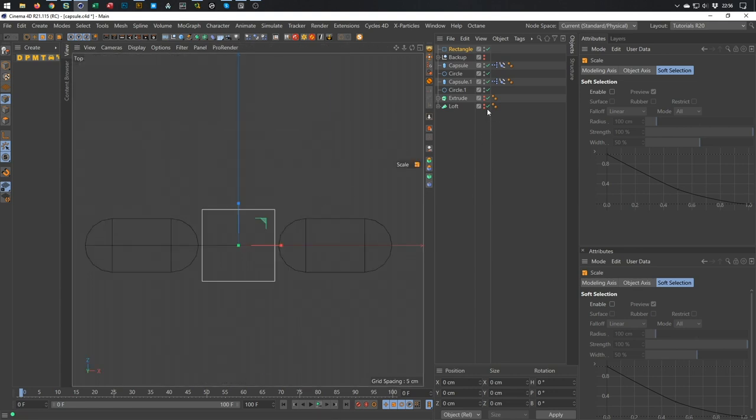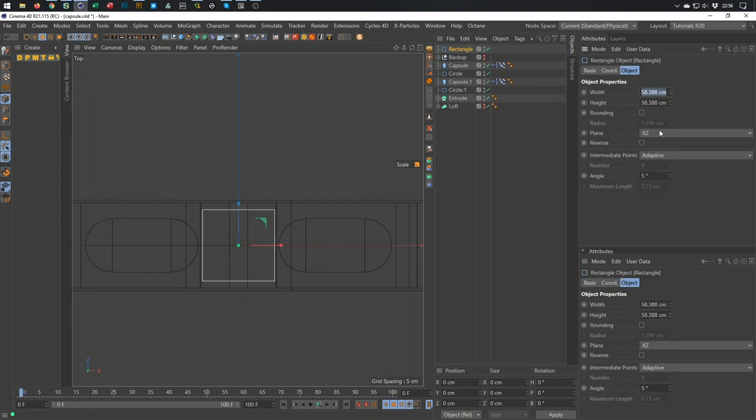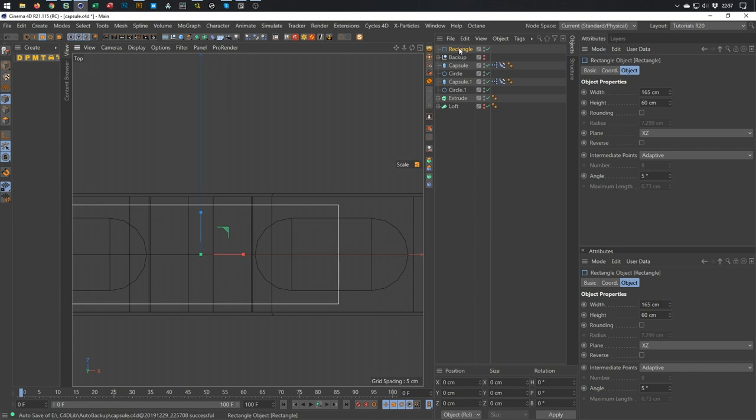Like this, I need just, okay, it doesn't really matter, so I can make this later. This is not really important, so 60, 60, okay. And here I'm going to, that's the wrong direction, 60. Here I want to go just a little over the middle of the capsule here. Let's say 170. 160 or something. Oh, this is almost the middle. 165 was nice. Okay.